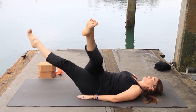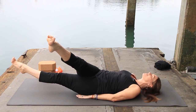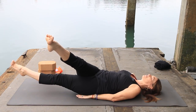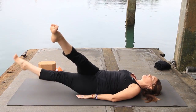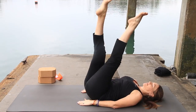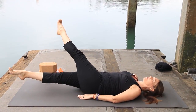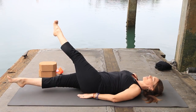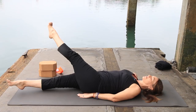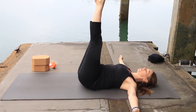Exhale. Other side again. Right leg across toward the left side, left leg a little toward the right. Squeeze the inner thighs like you're holding a block there. Inhale, both legs up. And exhale again, left leg toward the right, right leg toward the left. Squeeze inner thighs, squeezing and pulling in the belly, but keep breathing. Always breathing. Inhale the legs to center, arms to a T.